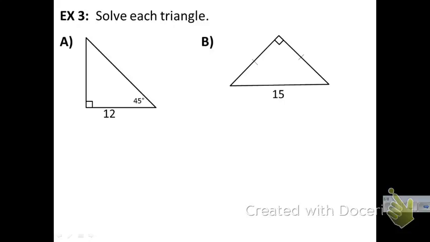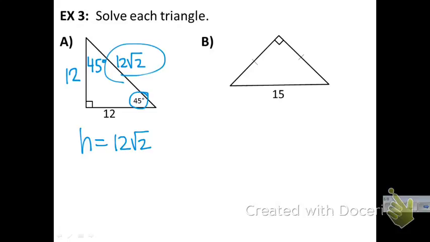But before we can use them, we have to verify that we have a 45, 45, 90 degree triangle. So here's our 45. We know that the acute angles of a right triangle are complementary, so they have to add to 90. And we instantly know that those are both 45. So we know our other leg has to be 12, because 12 was given to us. And the hypotenuse is equal to the leg times root 2, so this is 12 root 2. Now you could always do your a squared plus b squared equals c squared to find this, but this is much faster.